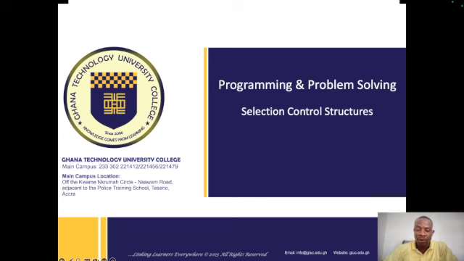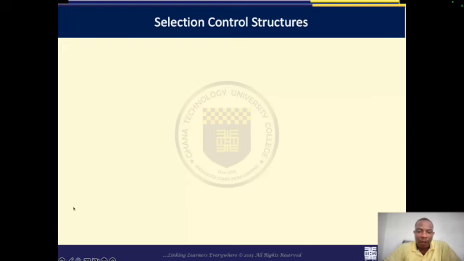implementing selection control. Many times in our everyday life, we come across situations where we need to make certain decisions or take certain actions if a certain condition is true. Let us take, for instance, you walk into a restaurant. You need to consider whether you are hungry or you are thirsty. If you are hungry, you buy food, but if you are thirsty, you buy a drink.